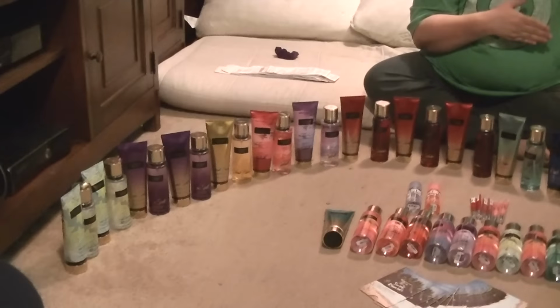Now, the total retail, if you figure that these are 18 each, 10 each, and 10 each, the total retail value of this entire haul comes up to $902 and 52 cents with tax. That's including the tax, because on all of this, all I paid was the tax. So the $31.56 was just the tax. Sorry, my bad. Figure that into the retail value of $871, and that brings it up to around $902 or some change. So retail is about $900 including tax. Actual retail without tax is $871. And I got it all for just paying tax.